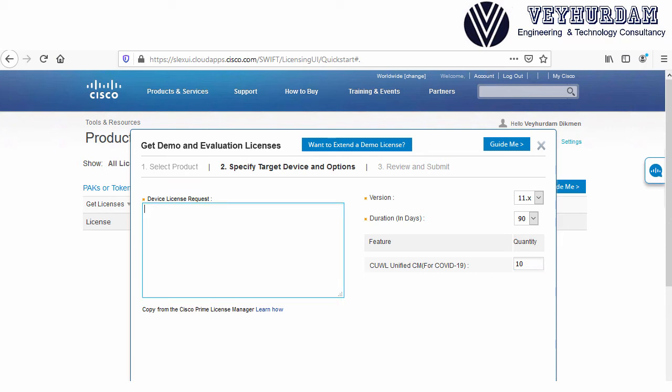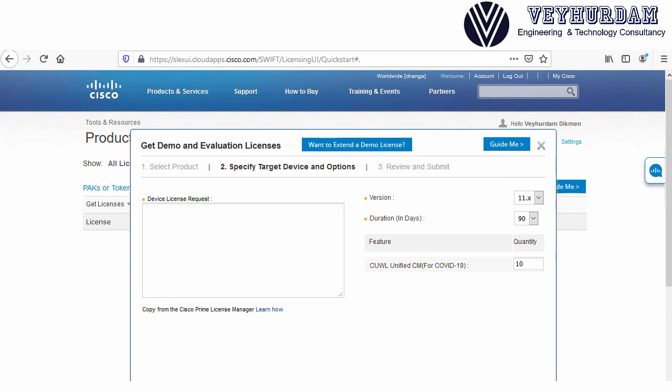To get the software, you need to ask your local representative, local Cisco representative, and they will be gladly give you or publish you the CUCM software. But again, you will need this license on your CUCM so that you will be able to get it and install it and upload it to your virtual machine environment. Whichever country you are living in, it doesn't matter. You can just ask your local reseller, local Cisco reseller, or your local Cisco account manager for a demo software, and they will gladly publish it with you.